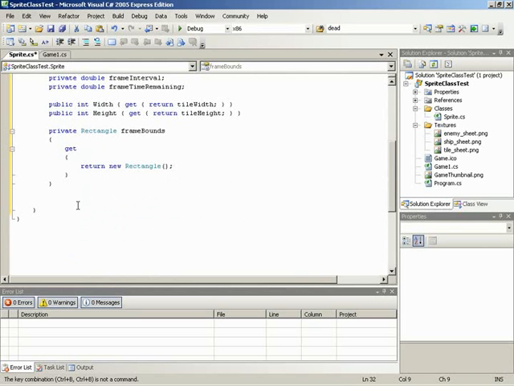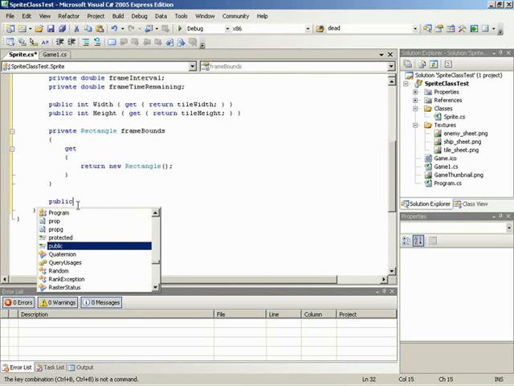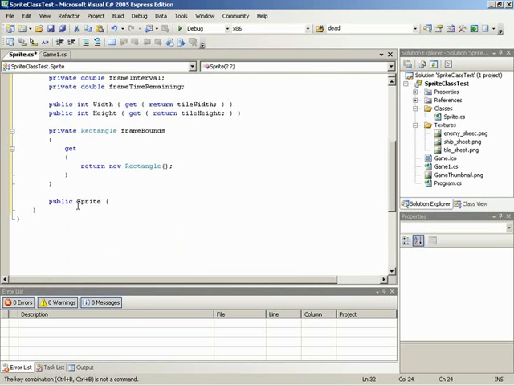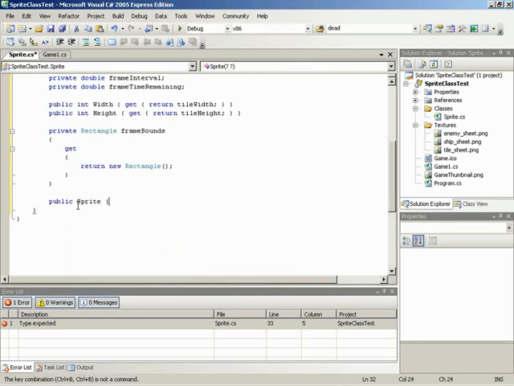So what I'll do here is I'll skeleton in the constructor and the methods for the class, then we'll immediately turn back around and drop down an implementation for each. So we'll begin with the constructor. This will be a public constructor. And then we have several parameters that we need to feed to it. The first parameter is a Texture2D, which we will call texture.